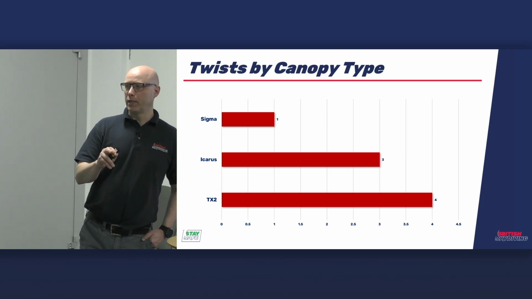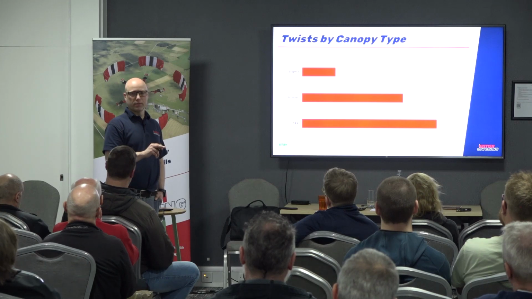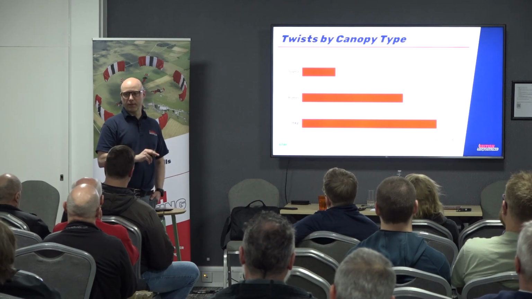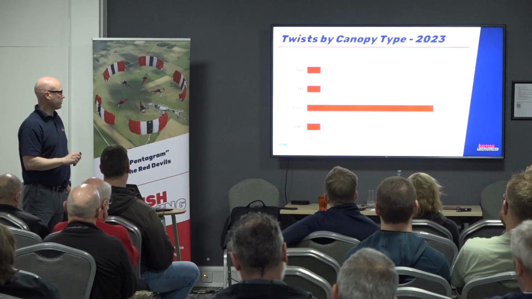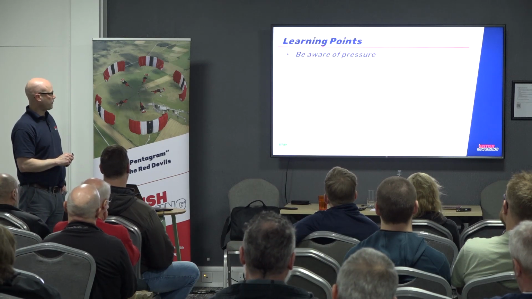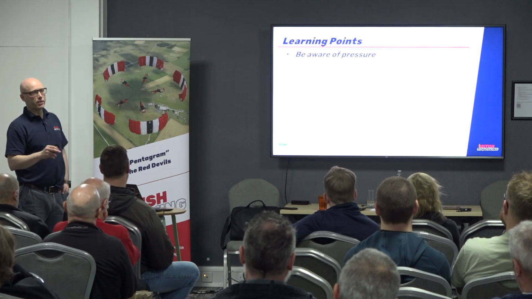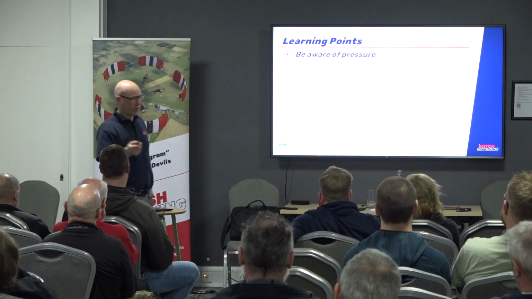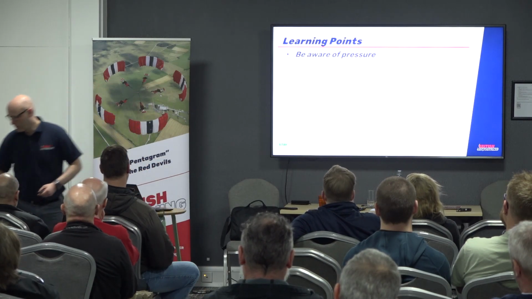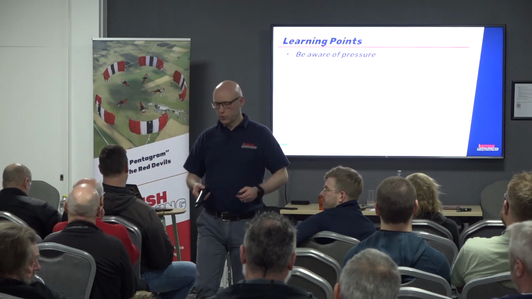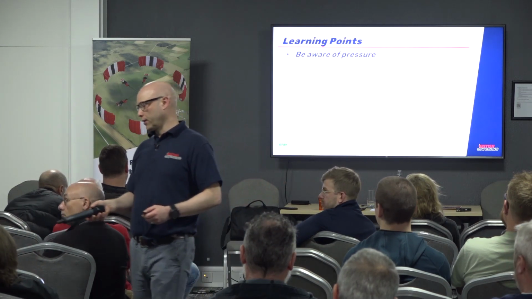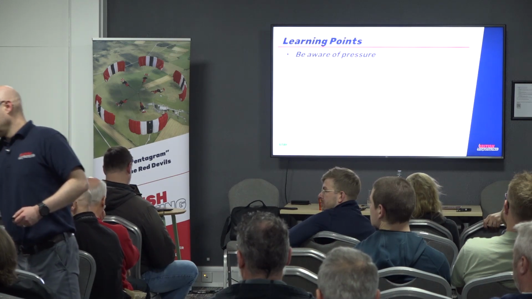How many people in the room here have jumped an Icarus or TX2 and experienced a twist you couldn't kick out of? So it's quite a common occurrence. So the same messages apply. Actually, while I've got UPT here, what are some techniques for avoiding twists or tension knots? What's the advice from UPT?